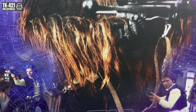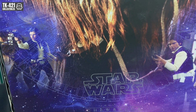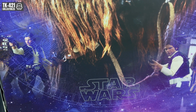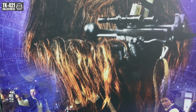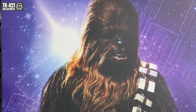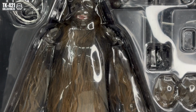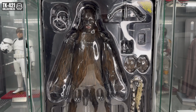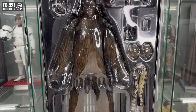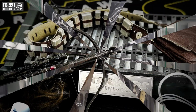Obviously I've had this figure for ages, so I know what it's like out of the box. It doesn't quite look as good as that, but we'll come on to that in a sec. Again, pictures of Han at the bottom. I think it's the same design as the Han art inlay card. Picture of the Millennium Falcon in the background, looking pretty cool. And then there's the figure, ready to go. So let's get the accessories out, have a look at this. What I think is quite an amazing figure, to be honest.